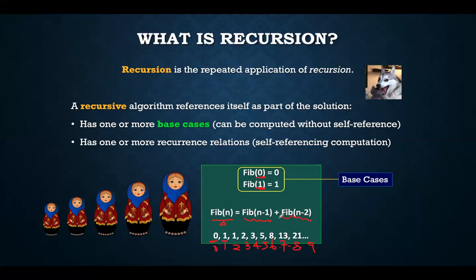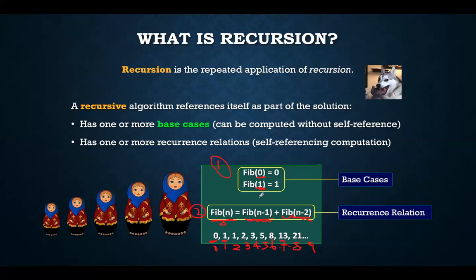And you can see here this fib function is a recursive function. To solve the original problem, fib n, we can just call fib n-1 plus fib n-2. We solve the original problem by solving smaller and identical problems. Okay, so this is the recurrence relation. We break these recursive algorithms into two parts. The first one is the base case. The second one is the recurrence relation.